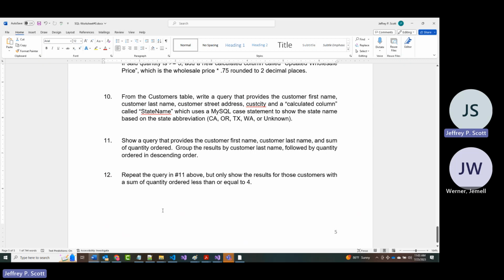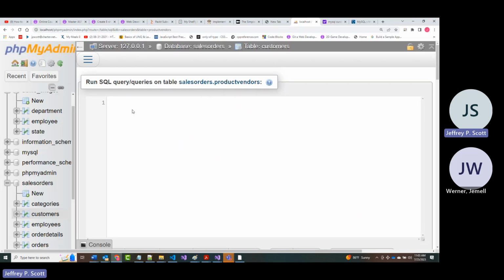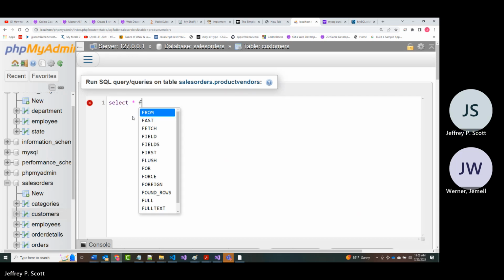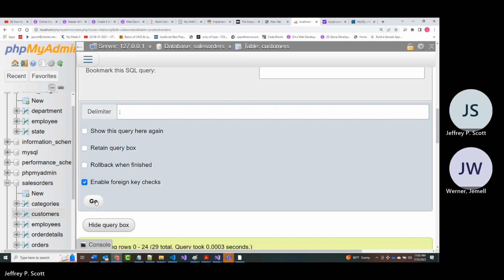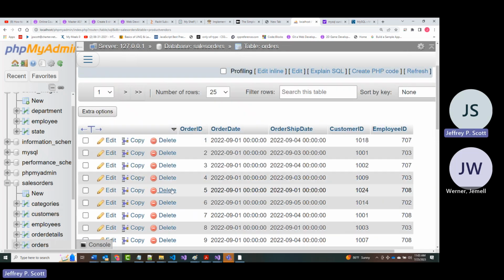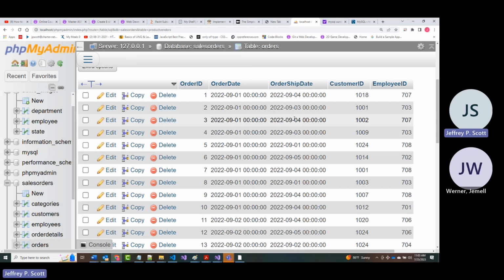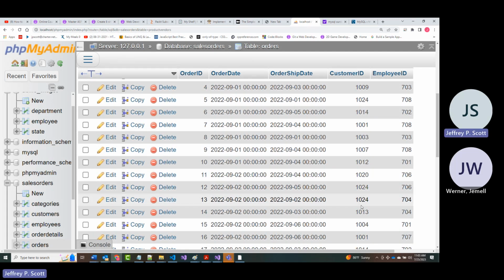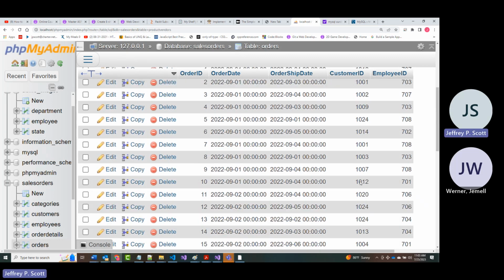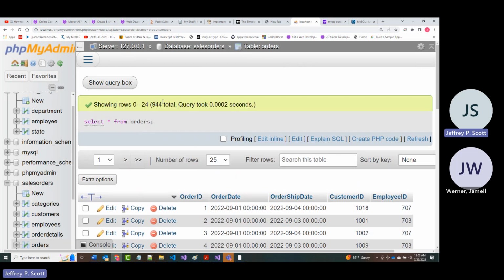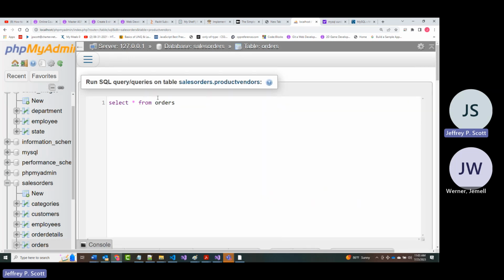if we look here, just to show you quickly, because this has been long enough, if I select star from orders, and I run this, you'll notice as we work our way through here, there's 1018, for example. Oh, let's look at this. There's 1024, 1024. If I keep going, I'm going to find other ones. So I want to add up all the orders for each individual customer.